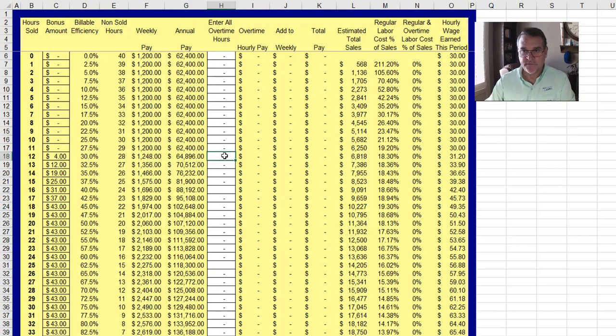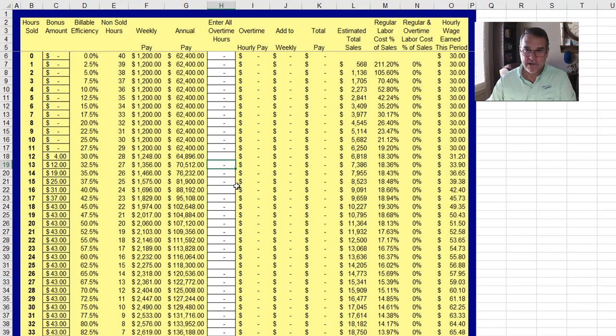So what's nice about this is if they did work overtime, so you enter in your overtime here, and this is just a demonstration page, I'm going to show them that they lost their bonus. Now, they're going to make $1,245 because they worked the hour of overtime. They're getting $1,200 a week, 30 bucks times 40. But if they didn't work that overtime, they're going to get $1,248. So they just kind of shot themselves in the foot by working that hour of overtime by $3. Isn't much, but if a guy racks up overtime, he's going to pay for it, because it's the efficiency of all the hours up to 40 and above.